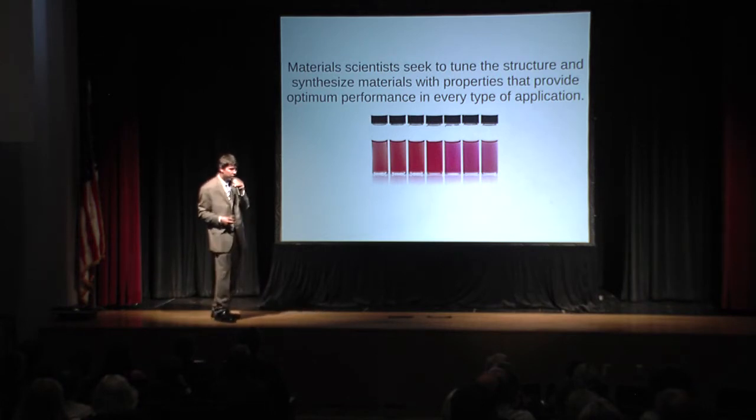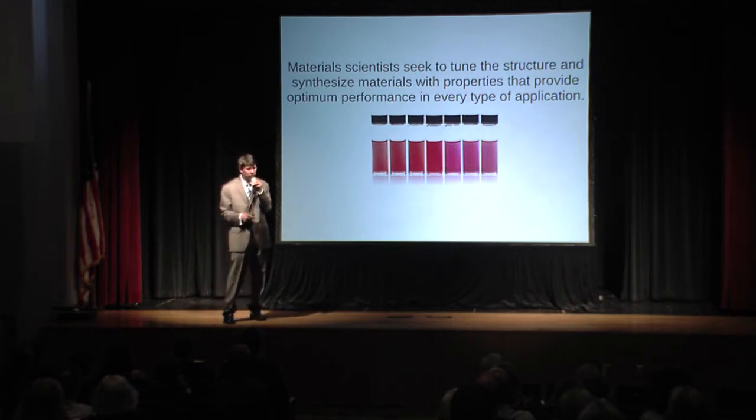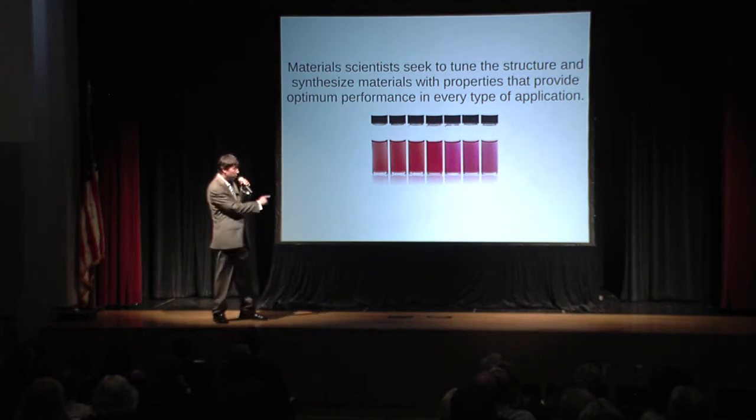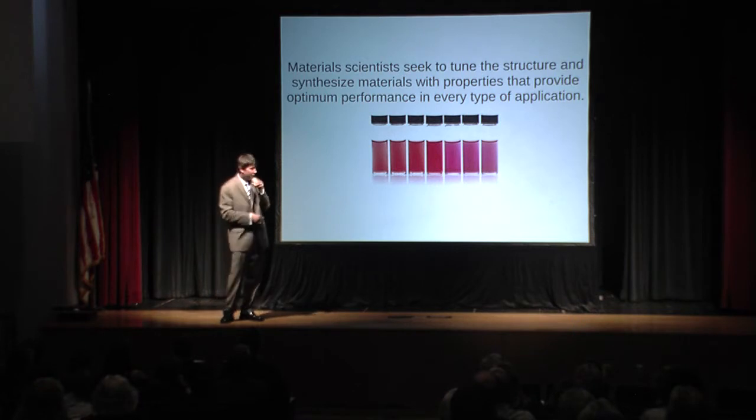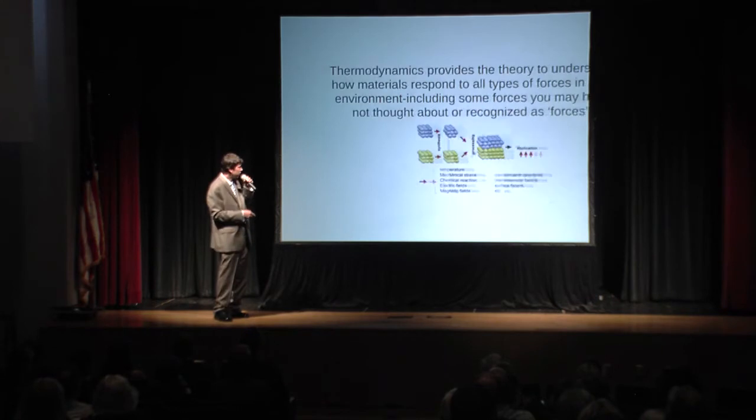And this little picture here, I don't know if you know what's in those vials, but it's all the same material, but they're a different color. And the reason why they're a different color is because they have different sizes down to the nanometer scale. We'll talk about that. That's all gold particles in a solution. And they change color because of their size. So we can do anything we want as material scientists.